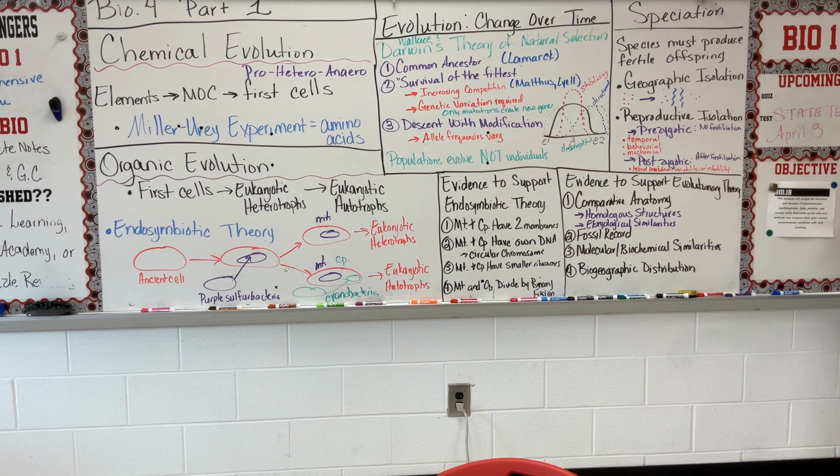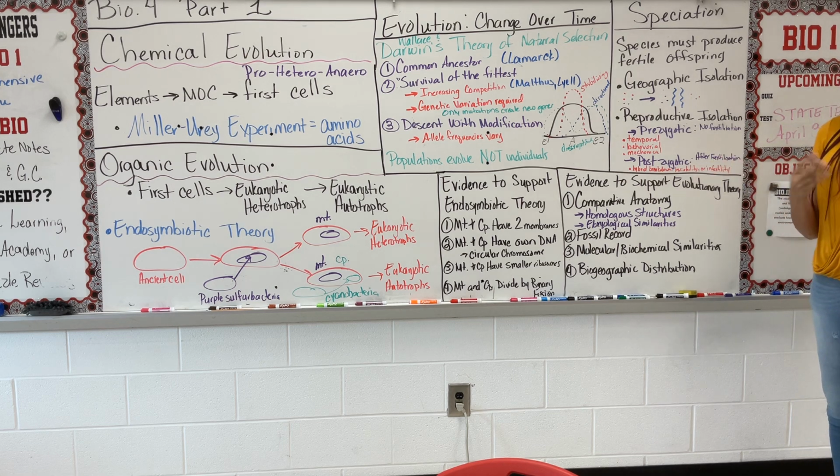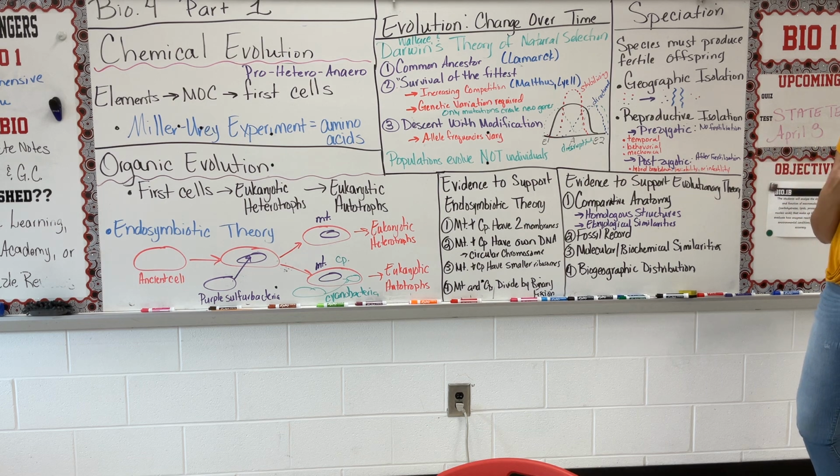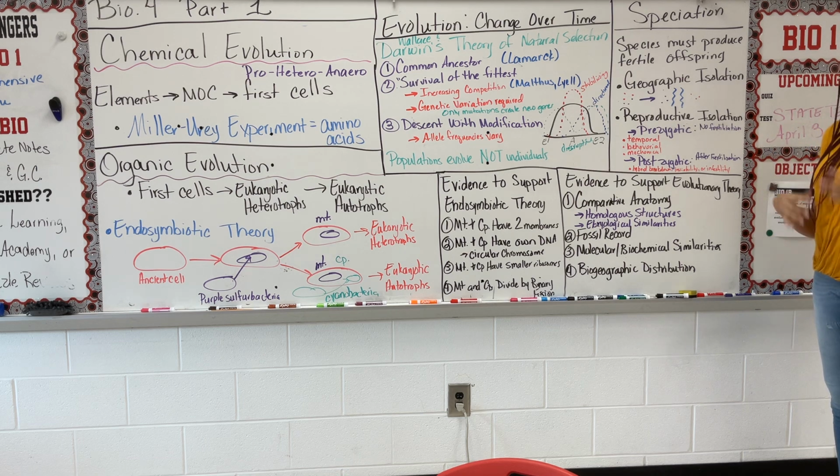Postzygotic means that the egg is actually fertilized, so a zygote is formed. Your postzygotic barriers can either be inviability of the zygote, hybrid breakdown, or infertility of the hybrid. Inviability basically means the egg was fertilized, but it terminates before a baby is born. Hybrid breakdown, the egg develops, the baby is born, it's very sick or weak and usually dies young before it can actually have the chance to reproduce.